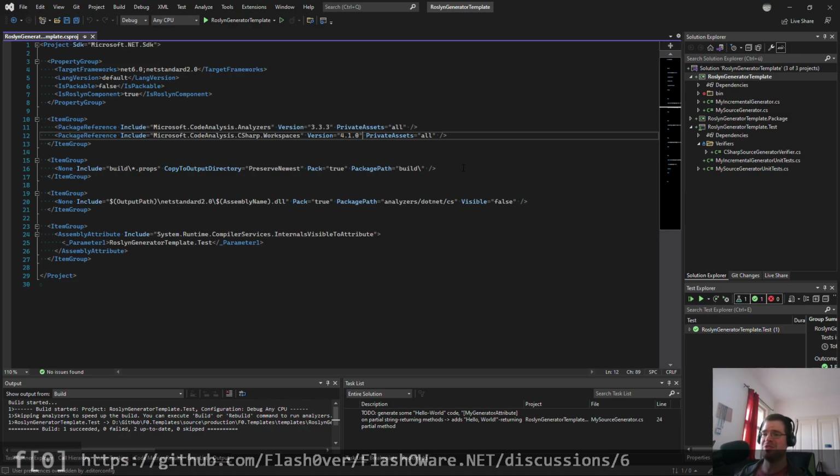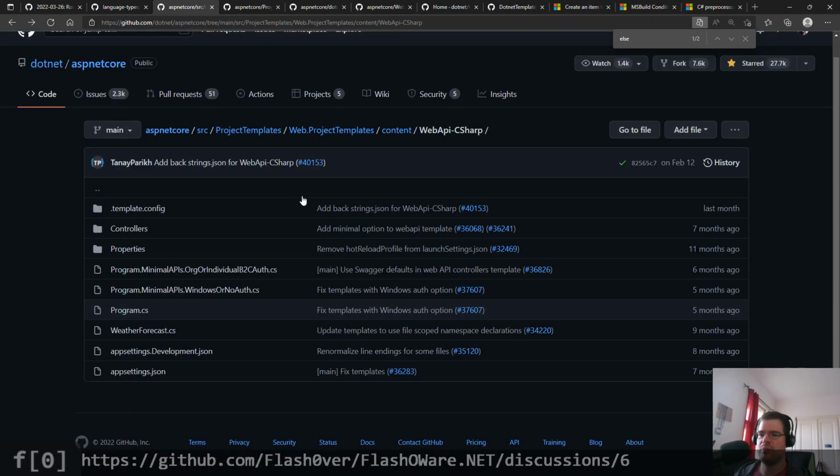But I'm not sure. So the conditional approach failed. Maybe we could parameterize this version somehow. I will again have a look at how Microsoft is doing it. Let's have a look at the csproj.